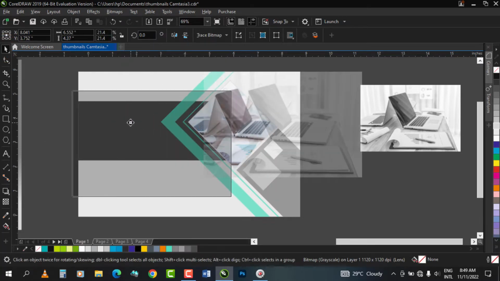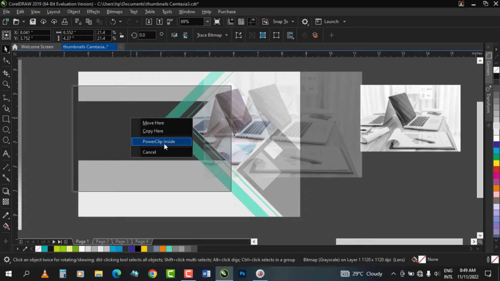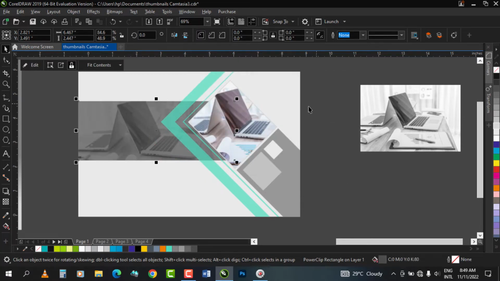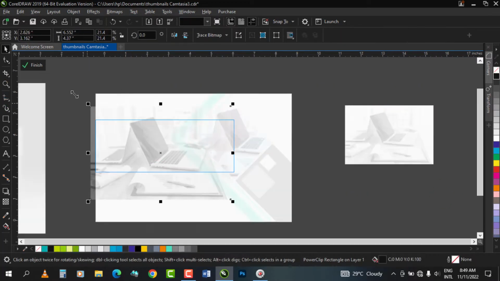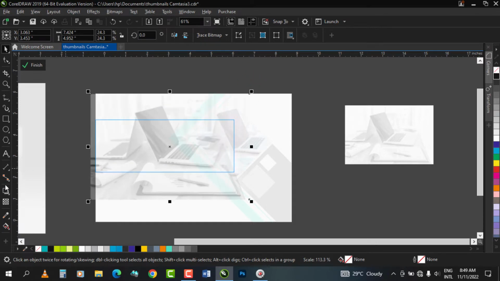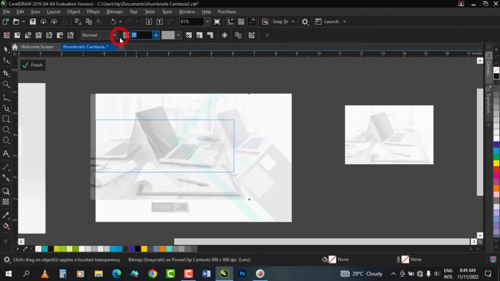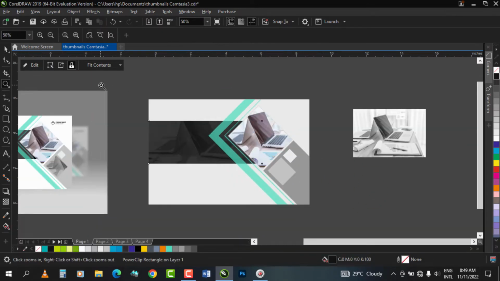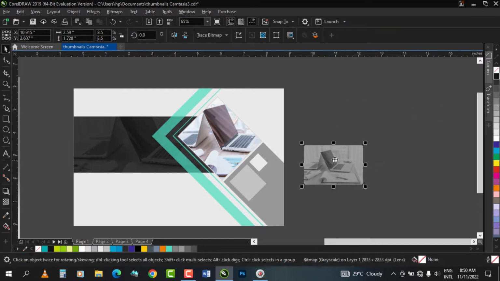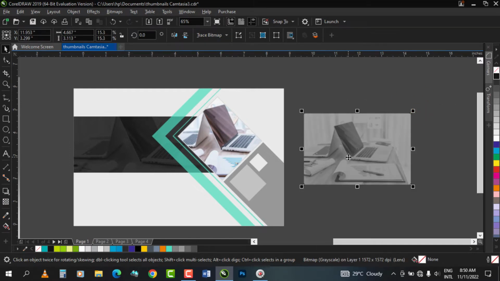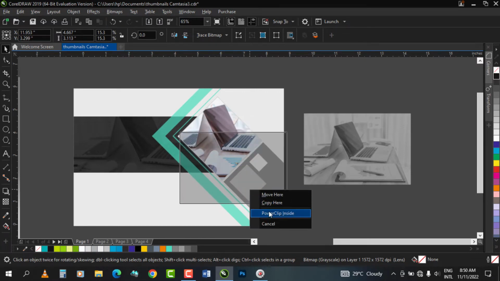Drag it across and release, and then select power clip, give it black. Increase that to 85. Fade that too. Place it in here.